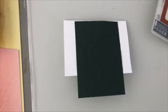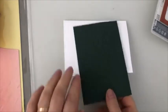Oh, see, with me it's the Fresh Freesia. I can't say it without tripping. No, I'm the Evening Evergreen. Think about it, it just doesn't trip at all. So, Evening Evergreen, one of the In Colours, embossed, is what we're going to use.